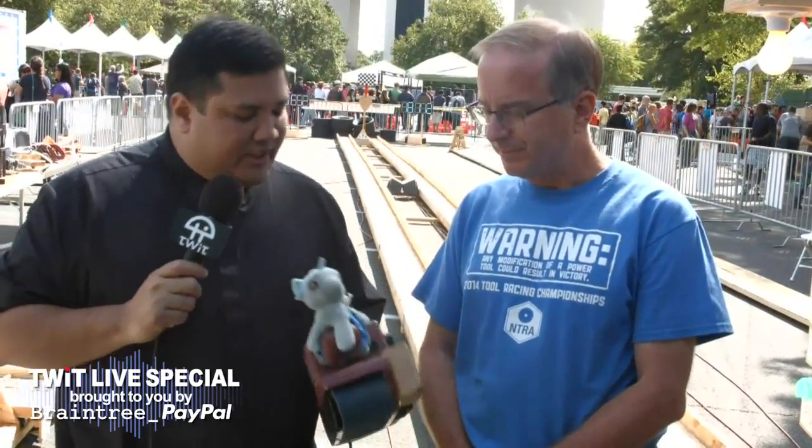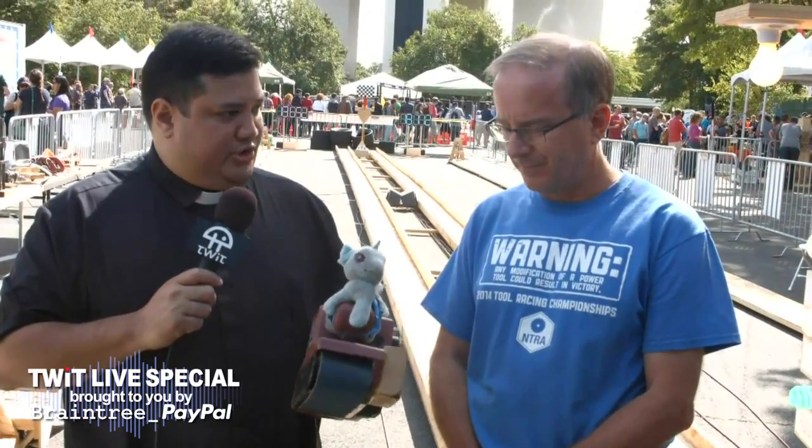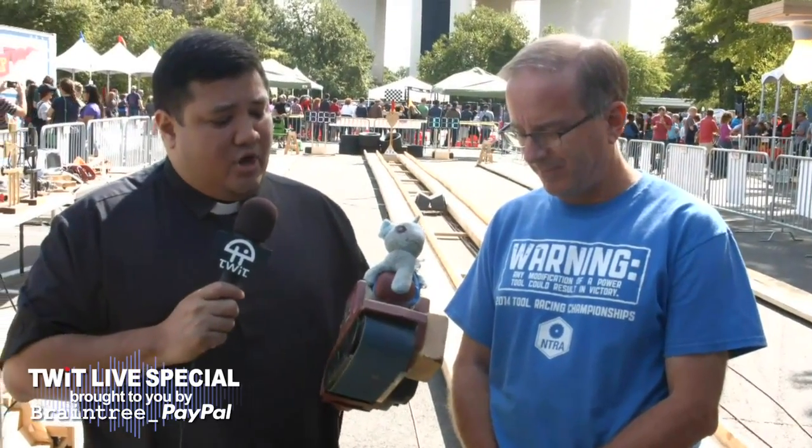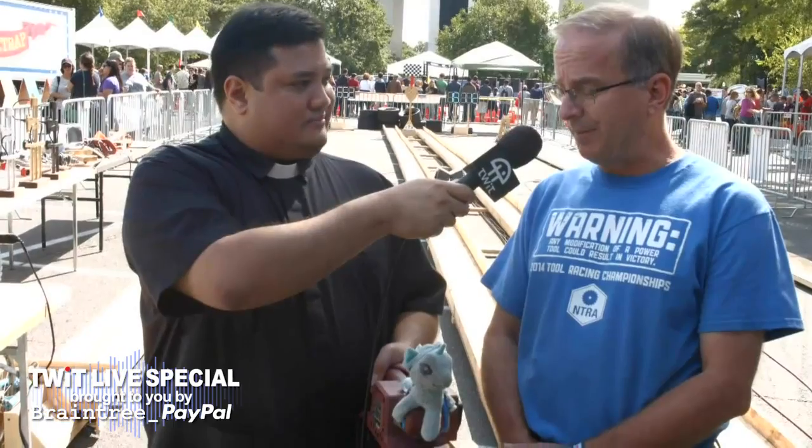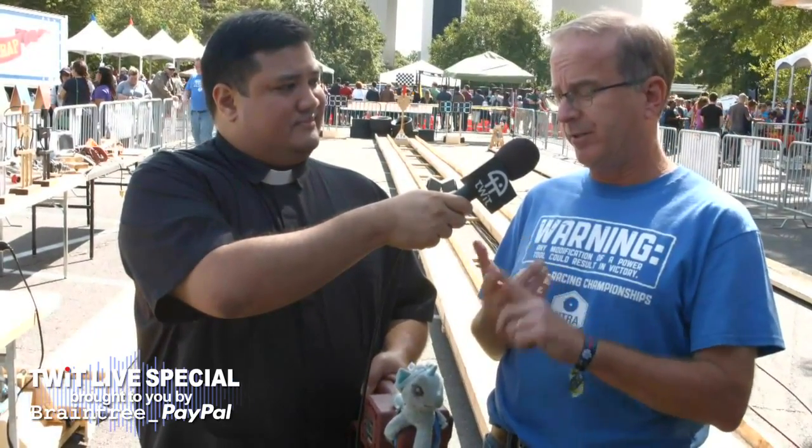I have to ask, is there a secret to the types of tools that you choose? Can any tool become a racer, any belt sander, or is there a specific class, a specific type, a specific technology that makes for a better racer than any other? It all comes down to the individual racer maker's creativity. We do 3 types of racing. This is your generic Harbor Freight house racer, but we have a speed tournament where we encourage people to build their own racers. They can use angle grinders, circular saws, belt sanders, saber saws. People go for exotic racers. You can use a power washer to drive a paddle wheel to move your racer down the track. You can get style points or just pure speed points.